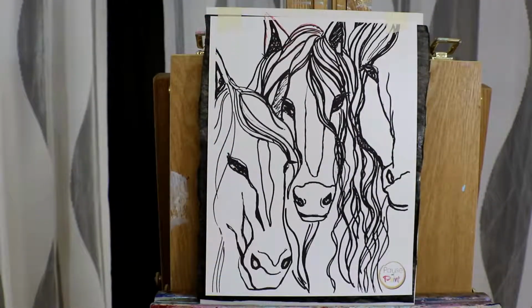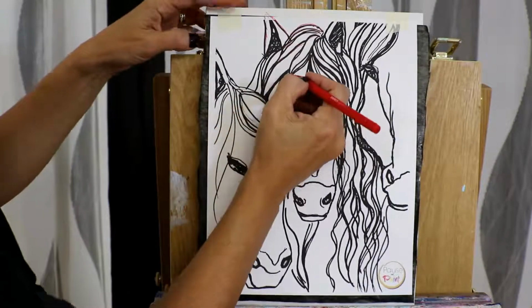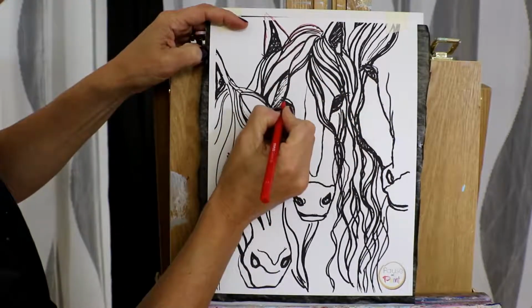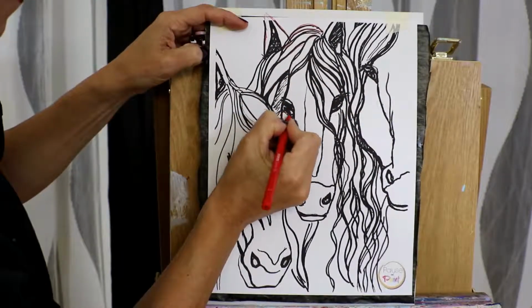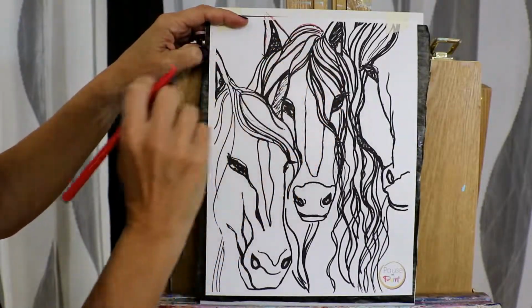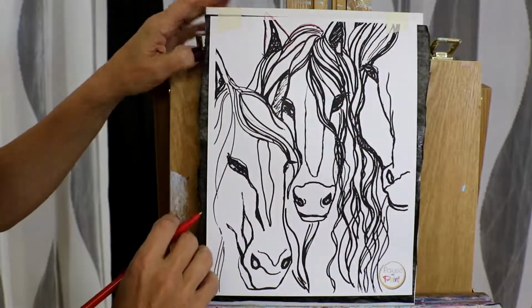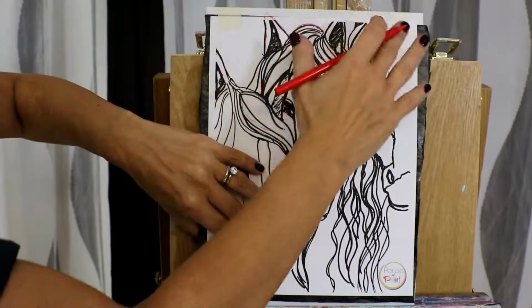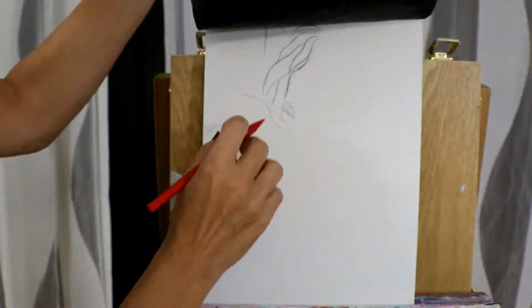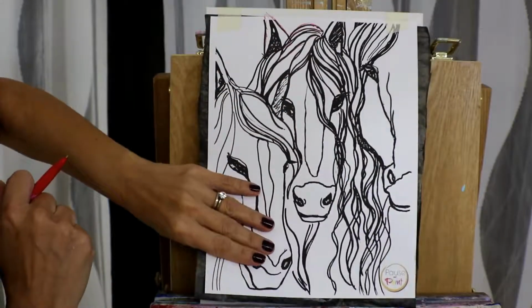So our first step today is to trace our blue horses onto our canvas. I'm using a red pen, and I'm just gonna go over every single line. I'm pressing hard enough so that I have nice dark outlines. Before you remove your stencil and tracing paper, don't remove anything yet. Just lift your pages and just make sure all the lines are there.